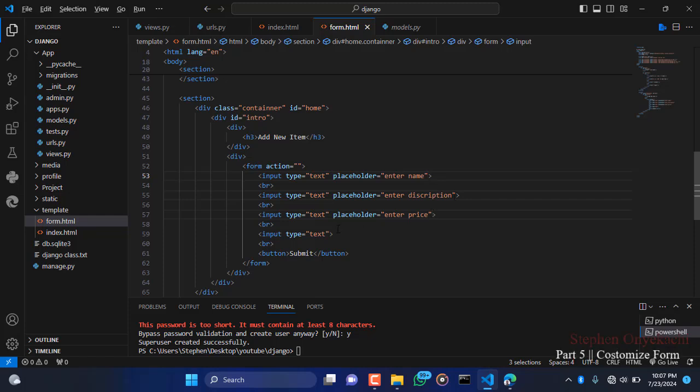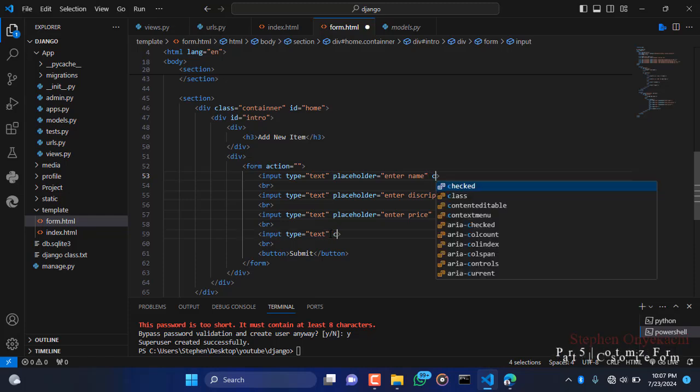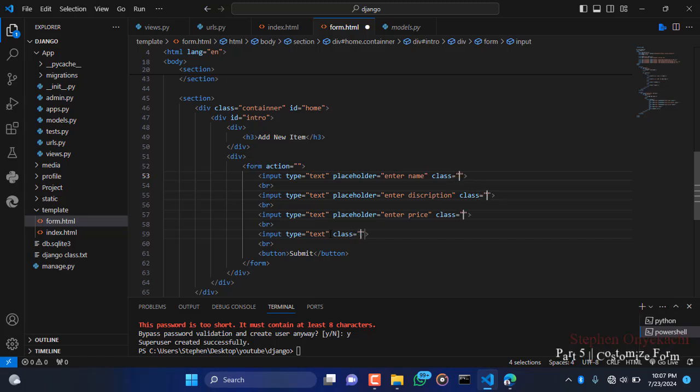I will say class equals form-control. If you don't know how to make use of Bootstrap, I'll make a video on it. Bootstrap is a framework that helps us in front end, in styling, color, and the rest, even in logos. I will make a video for it in case you don't know about Bootstrap.